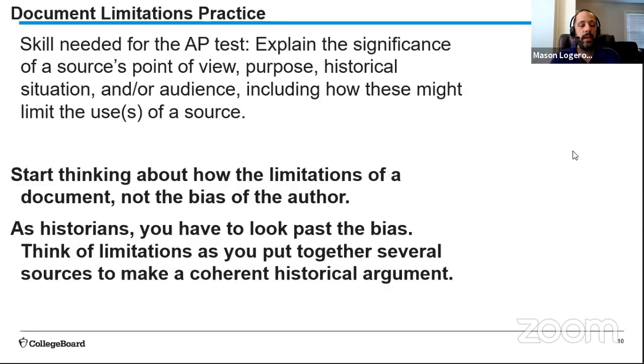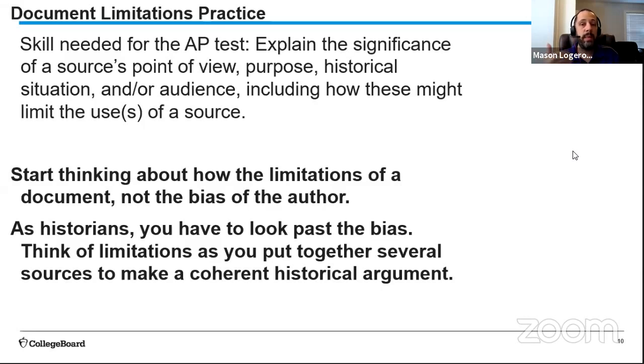Instead, though, think about the idea of limitations. Okay, if you ask me my opinion on college football, I can give you some opinions. I watch a lot of football. I read a lot about it. I know a fair amount, but there are limitations to my knowledge. I'm not a coach. I'm not a player. I don't go to practices. I don't know what the game plan is for each week. I don't personally know any of the coaches or players. There's people with a lot more knowledge of college football than me. So I have limitations there.